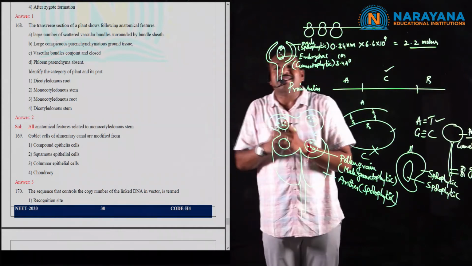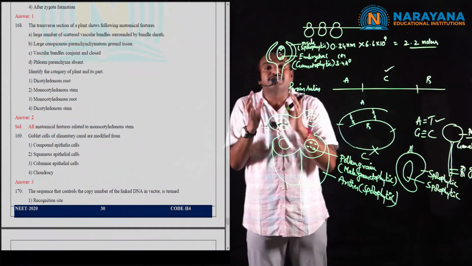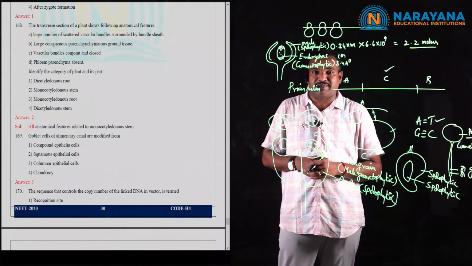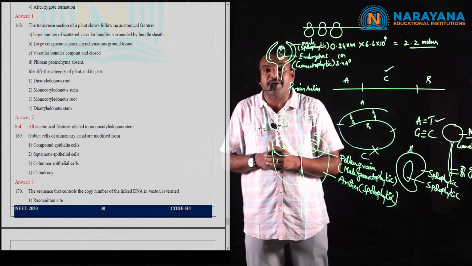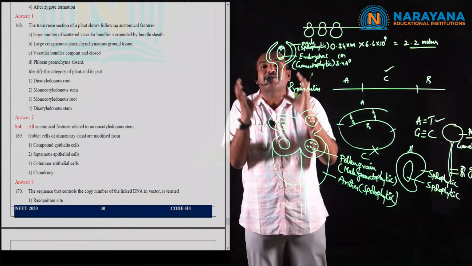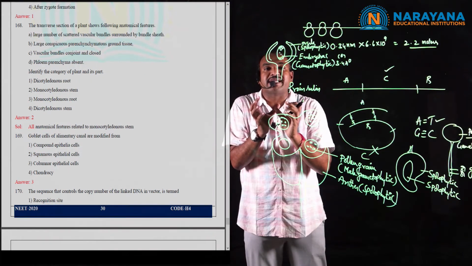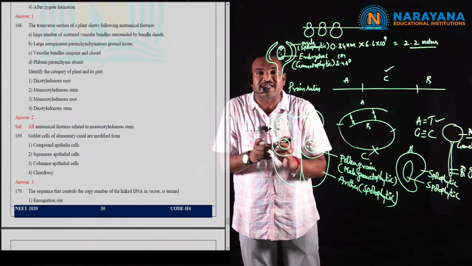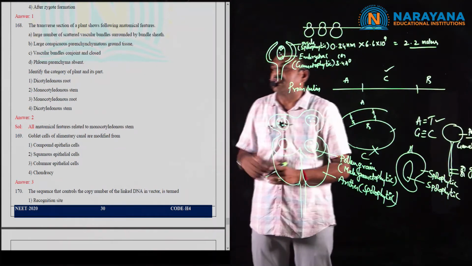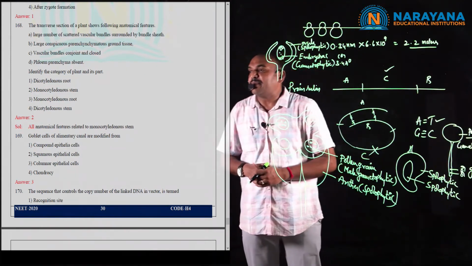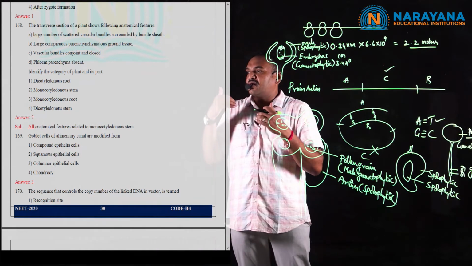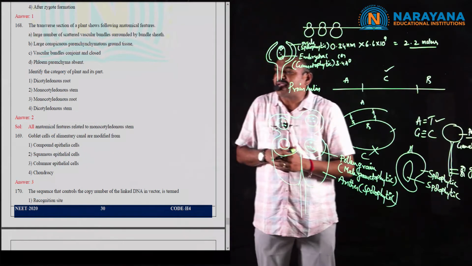A sclerenchymatous bundle sheath is present. That is why those vascular bundles are called fibrovascular bundles. But students, a very important point you have to remember. In case of dicot stem, a limited number of vascular bundles are arranged in the form of a circular ring. That we can call eustele. And second one is parenchymatous ground tissue, large conspicuous parenchymatous ground tissue.